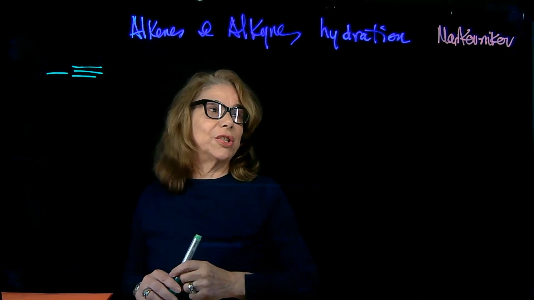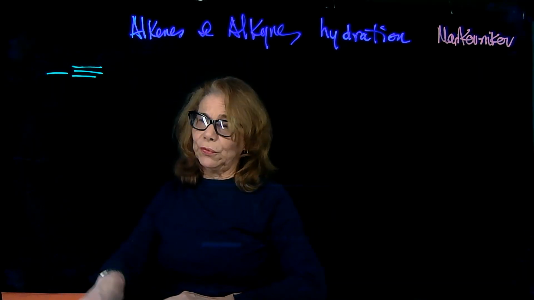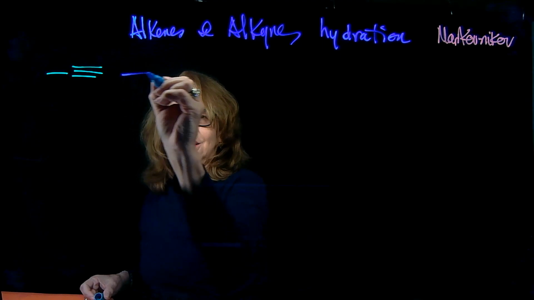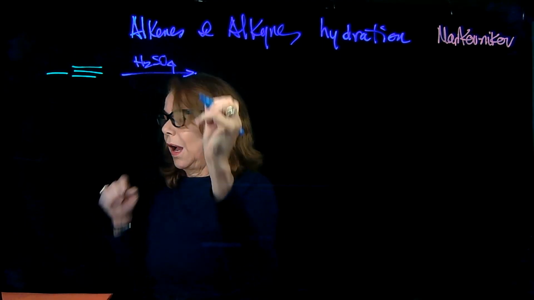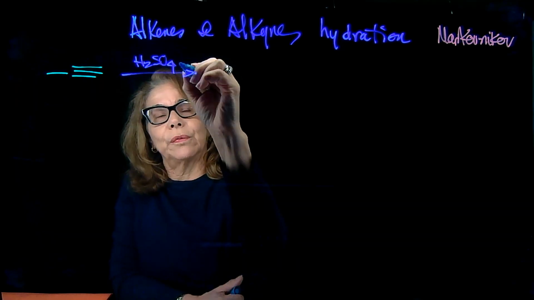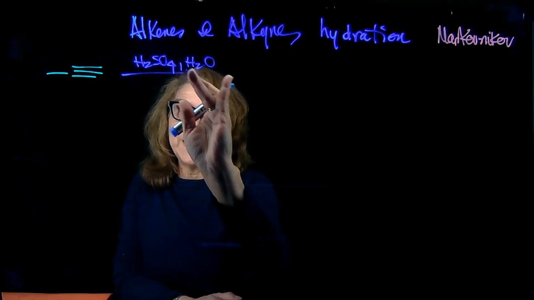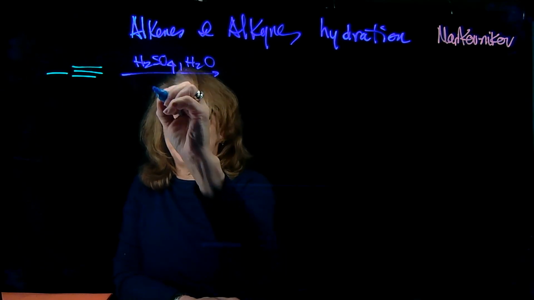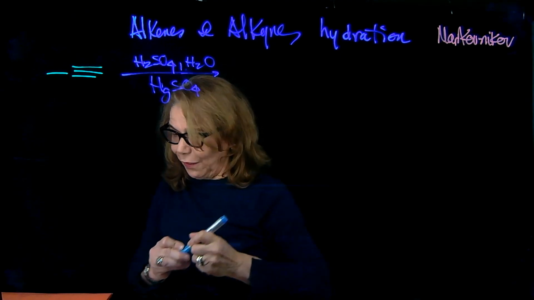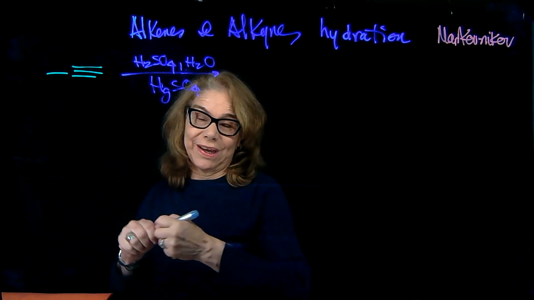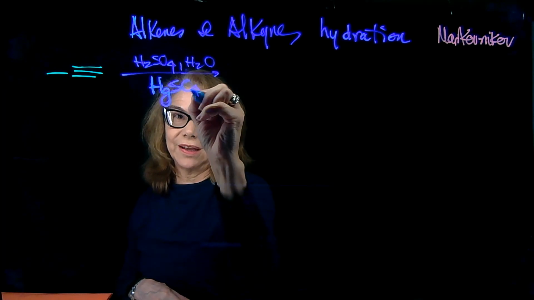So the first condition we're going to be doing is Markovnikov hydration. For that, the condition that we use is sulfuric acid. It's the same diluted acid that we use, so we're going to put water here so that we remember it's diluted. But in the case of alkynes, we need to add mercuric sulfate. So that's one thing that's different that we need to remember when we are studying this. In the case of alkynes, you add this.